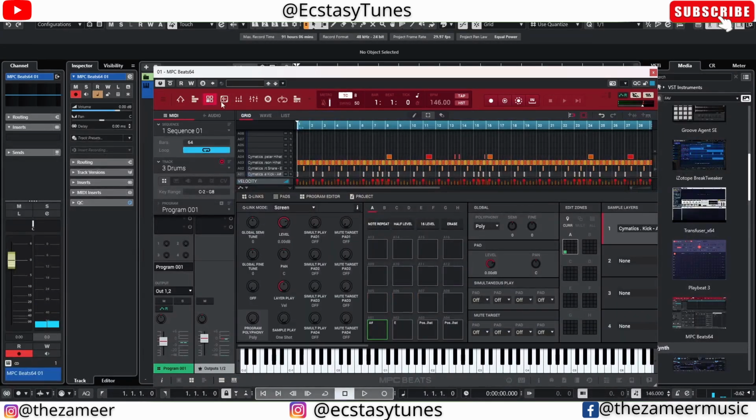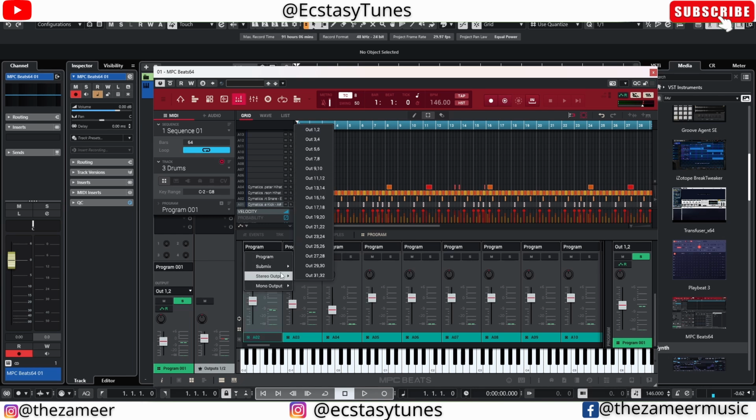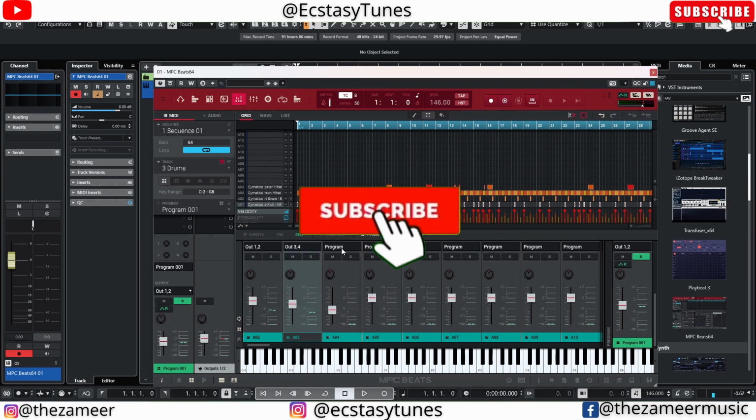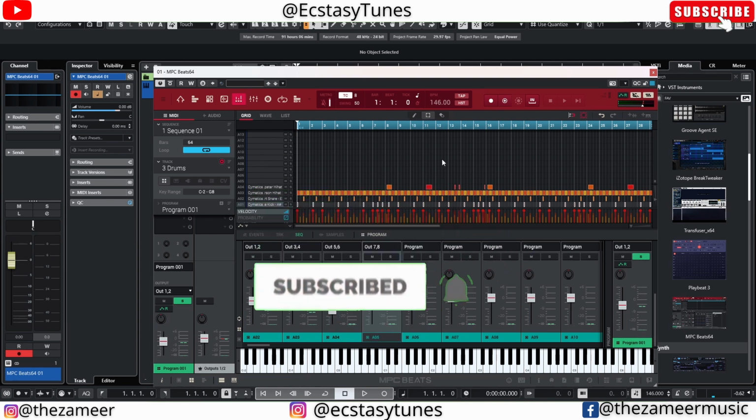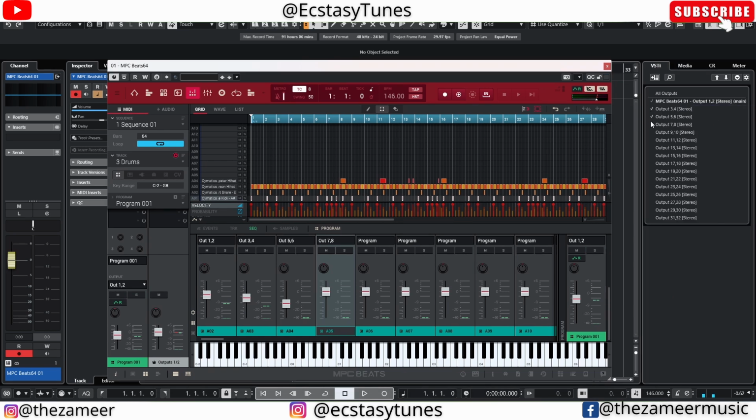So what I'll do is I will actually go to this pad mixer. And if I solo this, you can see that individual pads mixer is right here. So this is kick, snare, hi-hat, hi-hat. The next thing that you need to do is go and change the stereo output. So this one I'm going to choose as 1. And this is 3 and 4, 5 and 6, 7 and 8. So you can click on this drop down menu, click on activate output, and then you check these stuff here. So these 4 tracks is now sent out using these outputs right now.